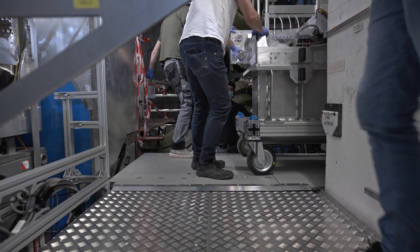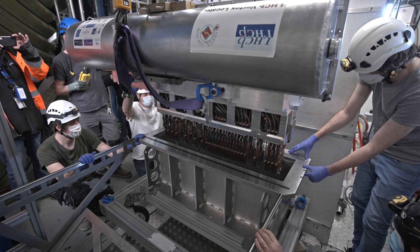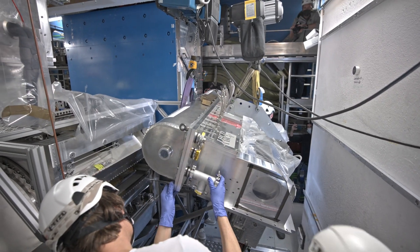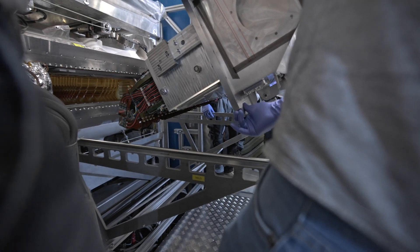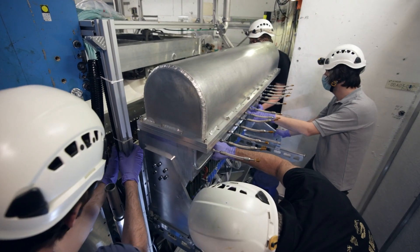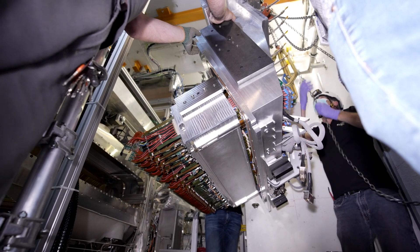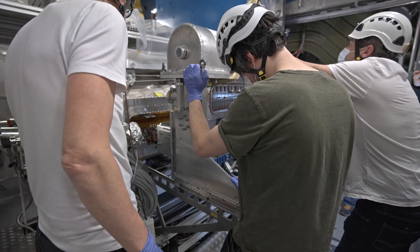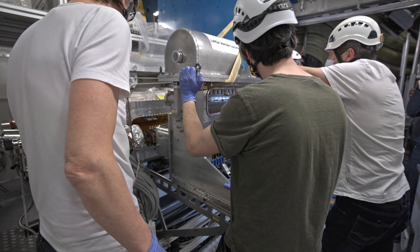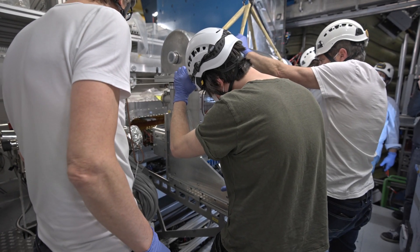It's winched over onto the platform and then it's lifted out of its protective bath and it has to be carefully rotated, placed onto rails, and then it's pushed into its final position. While we're doing this, the very delicate sensing tip of the detector is completely exposed, so we have to be precise to a fraction of a millimetre and we have to be sure that everything is safe.